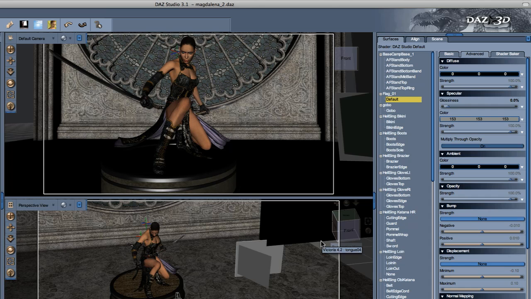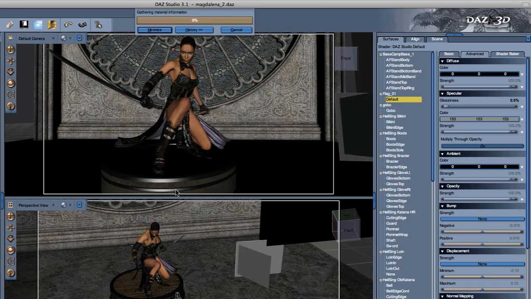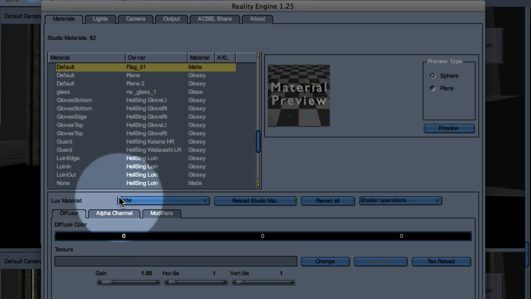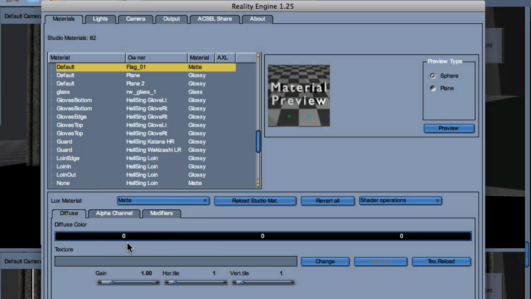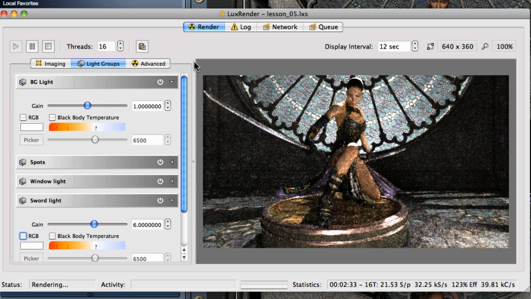Let's call Reality and do a quick test render. Now we see that the flag is blocking the light from spilling on the back wall. This is what I was referring to when I mentioned light control.